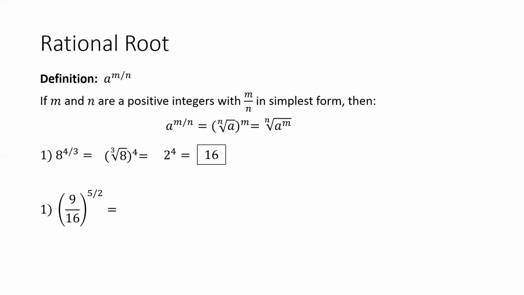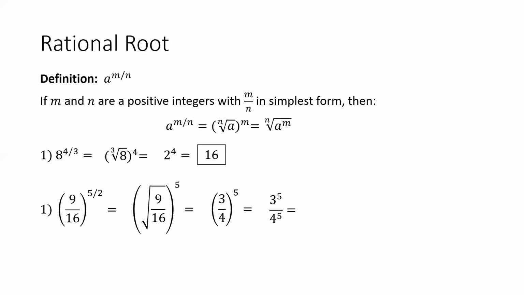So again, here I have this kind of fraction that seems weird, to take something to the 5/2 power. So I'm going to take the square root of that entire fraction, and then I'm going to take that to the 5th power. And then I can apply that 5th power into each part. The square root of 9 is 3, the square root of 16 is 4, so that gets me to 3/4 to the 5th.